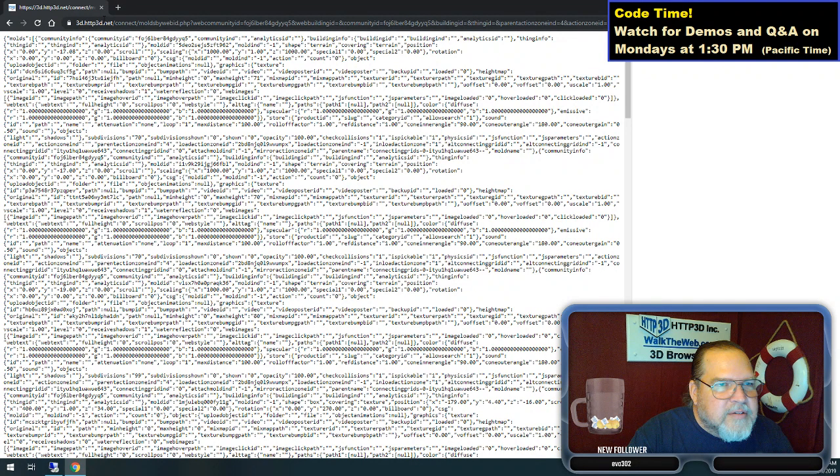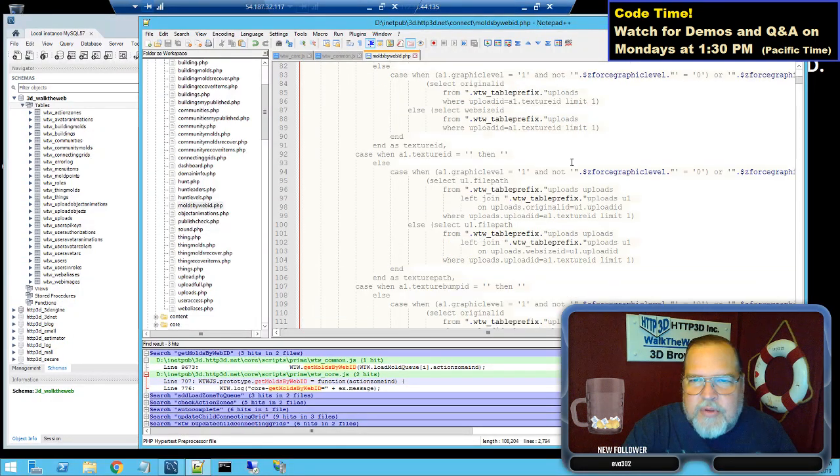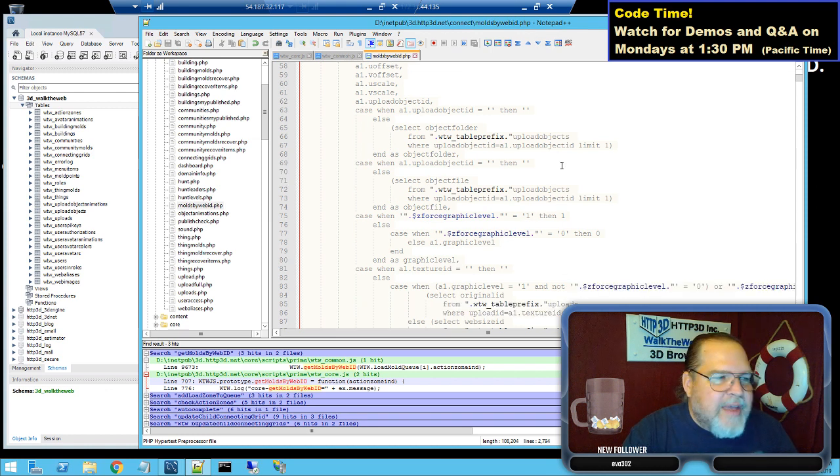Okay, so basically we finally got past a piece of the code that allows it to load all the different areas. I need to go through this and fix a couple references in this piece, and then we are able to bring back the objects now. So the next one is that after we got the objects, none of the images are coming through because the images are actually not imported to this site yet.